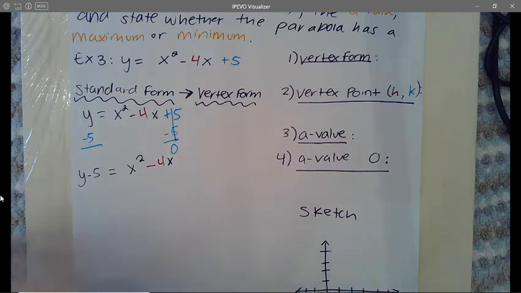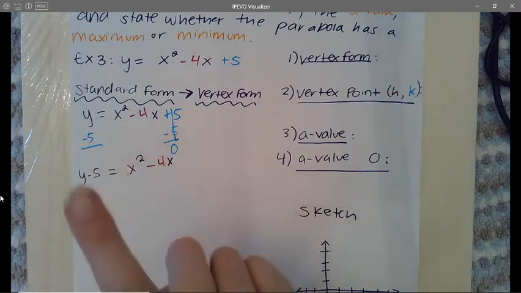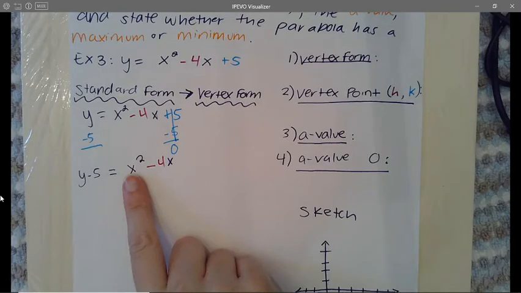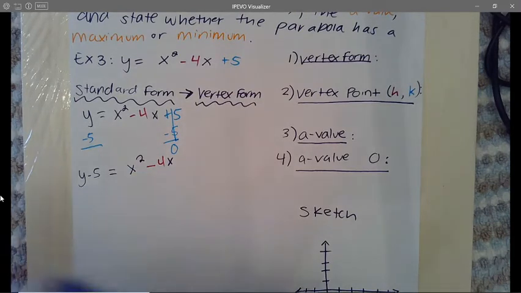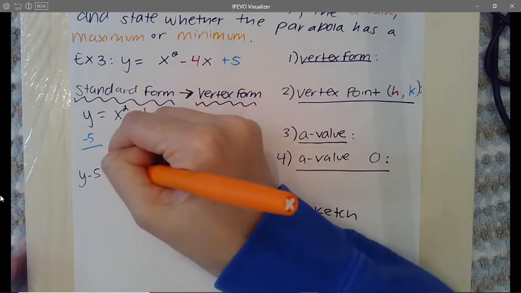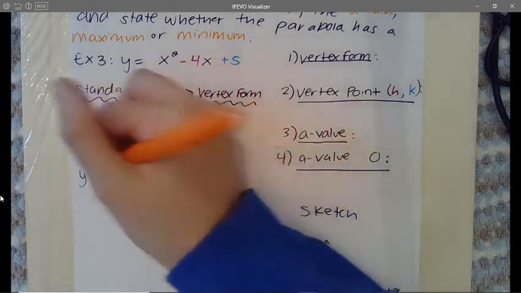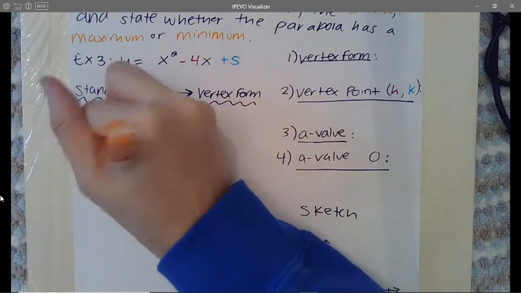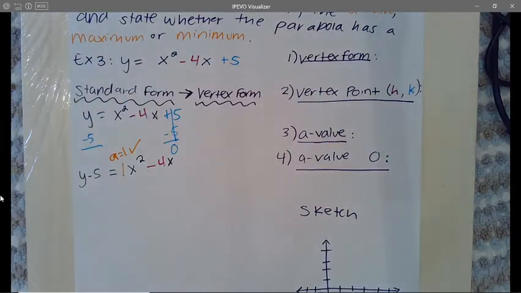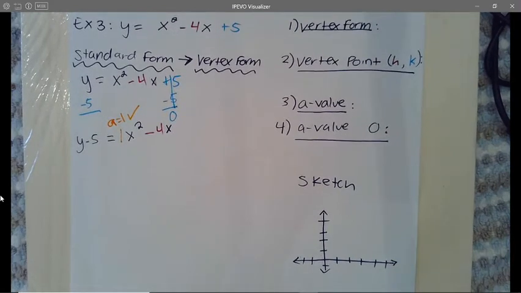Okay, but currently, what is the a value of the equation? Which value is in front of the x squared? Well, currently, I don't see anything in front of the x squared, which means there's a sneaky little ninja out in front. That's a 1. Okay, guys, so my a value is a 1, so that's a good thing. So a is 1? Yes, that is a good thing. Okay, so since a is 1, remember, if your a is 1, you're good to go.